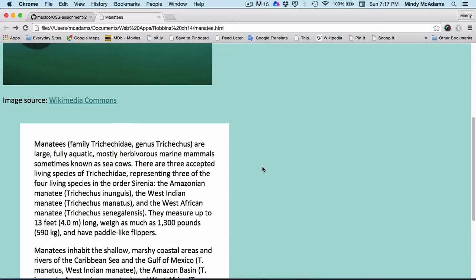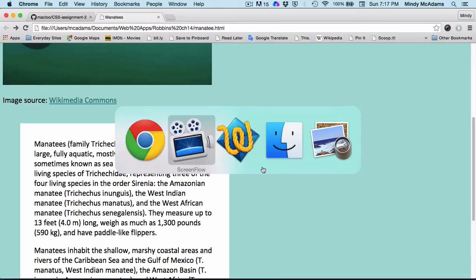What if I want the white box, the div, to be centered horizontally in the page? So what if I want equal space on the left and the right? I could try to estimate how many pixels I need to push it into the center, but that's going to give me a big problem, which I will demonstrate.